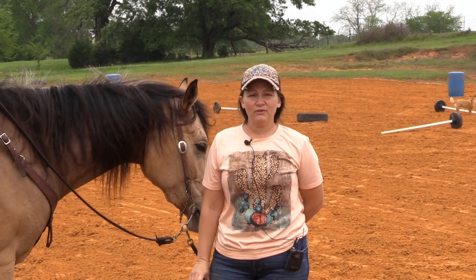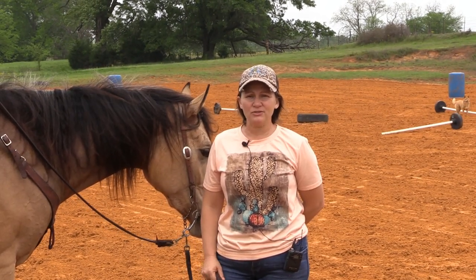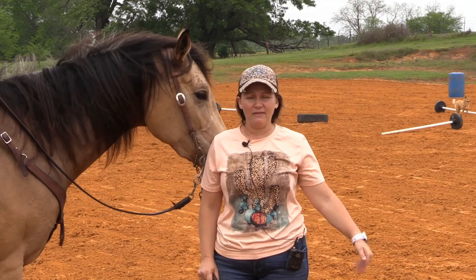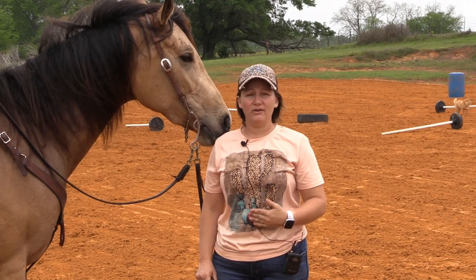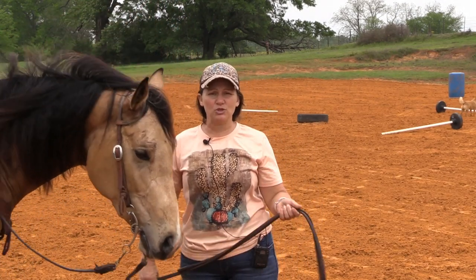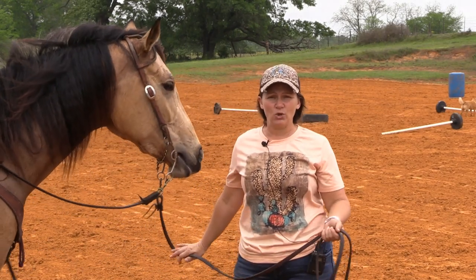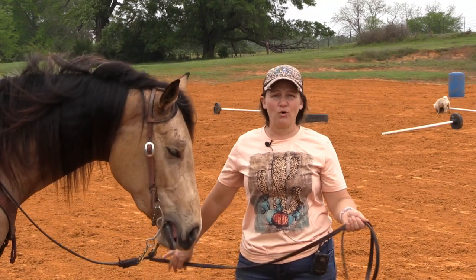Well, we've shown you two different horses doing the six barrels, Bixby and Bo, and their styles are very different out there in the arena when it comes to the barrel pattern. So hopefully that'll give you a good mental image of your horse on the six barrels. We like to keep those circles around those six barrels big and loose and easy. We want to just really encourage that forward motion.